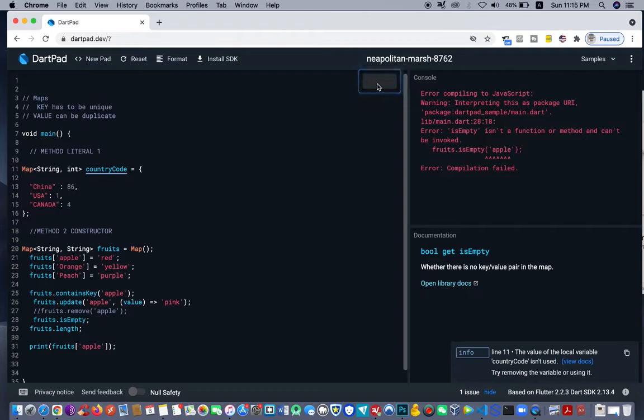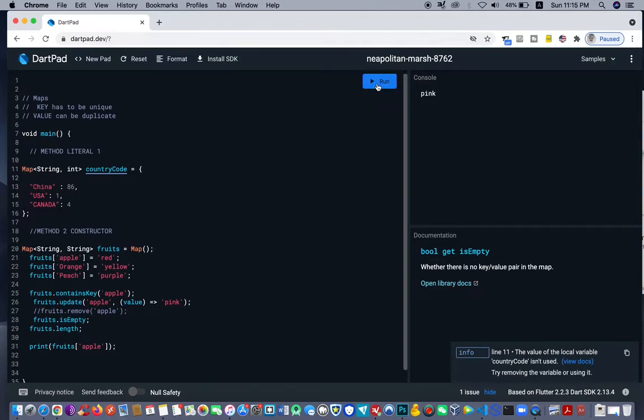Okay, so it will count if it has maybe some number of, but all this I'm going to show you very soon. I'm going to show you all those ones are going to display very soon. Okay, so next we actually displayed only the apple so far, and to actually see how these ones work, we need to use a for loop to print out everything here so that we can actually see how these ones work, the length, the empty, the remove.